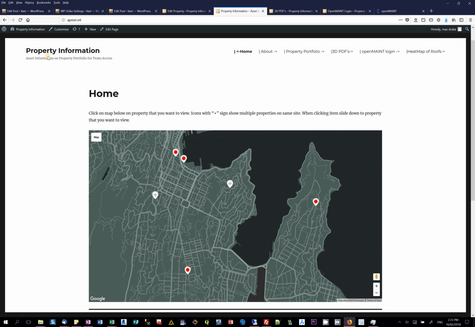Basically my idea with this was to have a lot of background information on your properties. You could put a front end security on here so that people have to log in so that it wasn't totally open. But since this is a demonstration site, it's not about that. I wanted a very clean site at the front, and basically I just wanted to show where the buildings were on the site. So this is one way of actually looking at the buildings or the properties that you actually have.